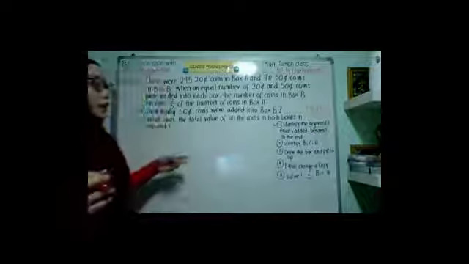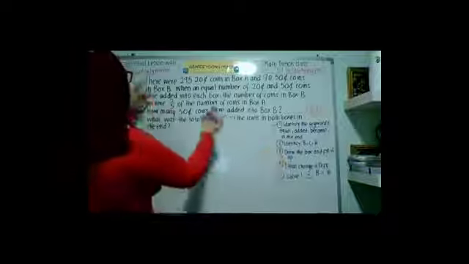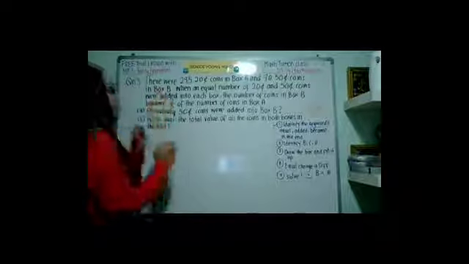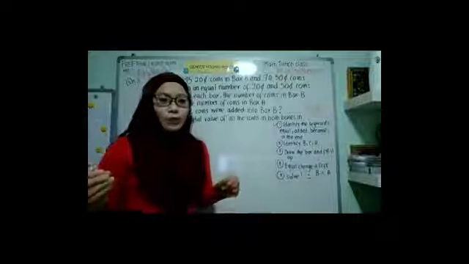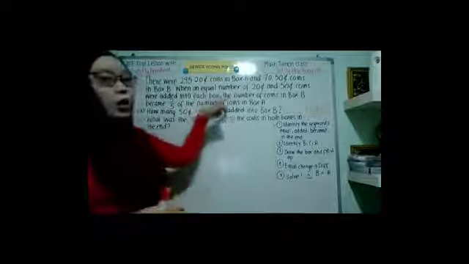I focus on these keywords, the general keywords that tell me in general what concept this is. Okay? So in general, if we read this question, there were 95 20-cent coins and so on. And then after that, you will come across the word equal. When an equal number of 20-cent and 50-cent coins were added. When I read the first sentence, I know that they are telling me the number of coins there are in the box at first. So at first comes into your mind. Then the second sentence, when an equal number of 20-cent and 50-cent coins is added into each box.